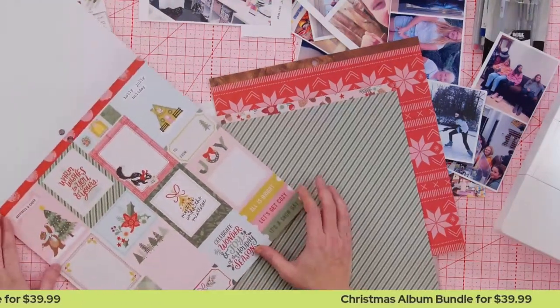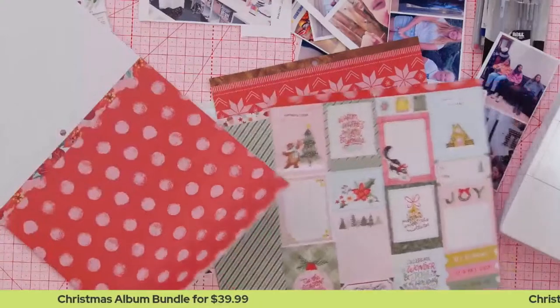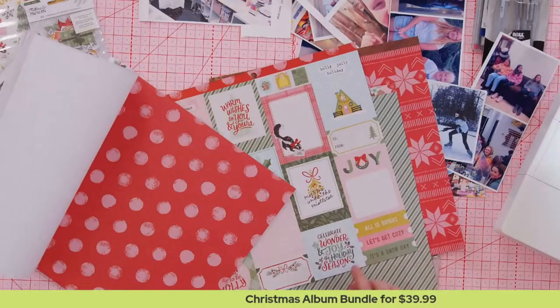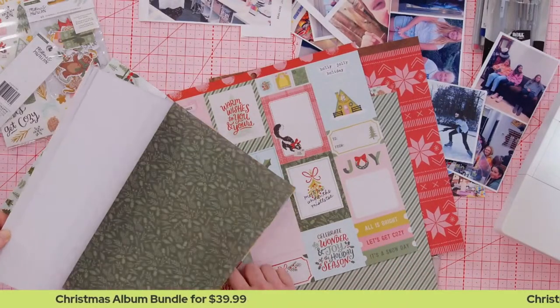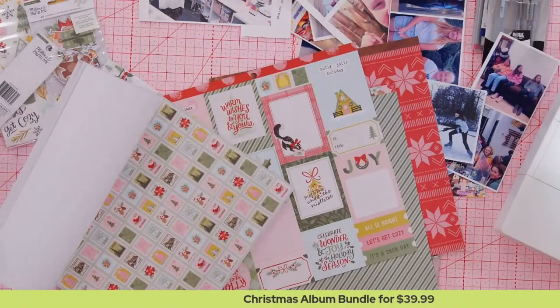I love this kind of sheet too, because you can cut these out and use them as little note cards or little one-offs. So I'm going to pull that out too and see what we can get out of that, even if it's just one of those titles. Oh, these are all so cute. You can cut the presents out or use it as a background. This is so nice as a full layout.